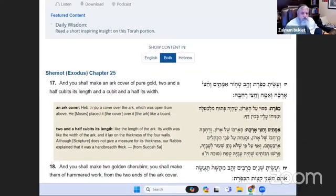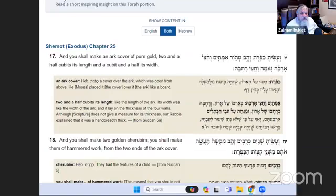Now Rashi says the cover of the ark, which was open from above, right? Because there were three boxes that had an opening. It was open on all four sides at the bottom, each box, but it didn't have a cover, and you had to place one cover upon all three boxes. Its length was like the length of the ark, its width like the width of the ark, and its thickness like the thickness of the four walls. Although the Torah does not give the measurement of the thickness of the cover, our rabbis explained that it was a handbreadth.